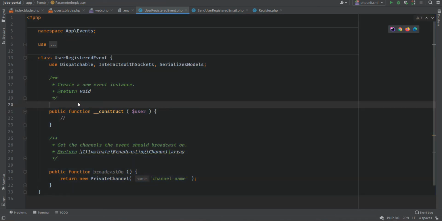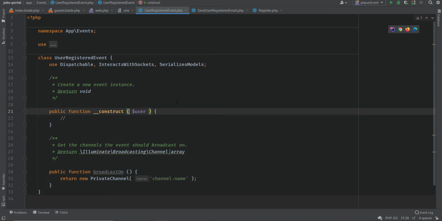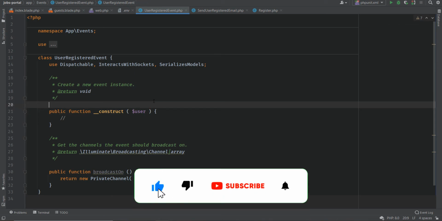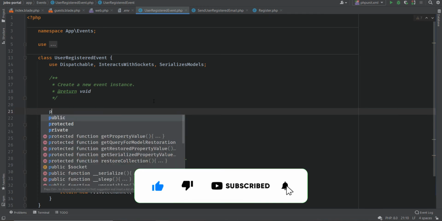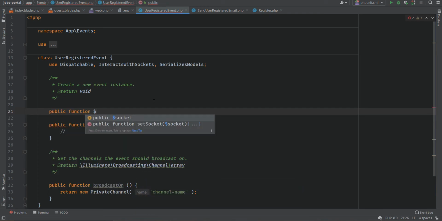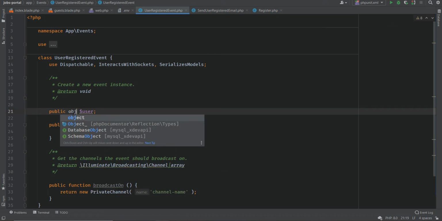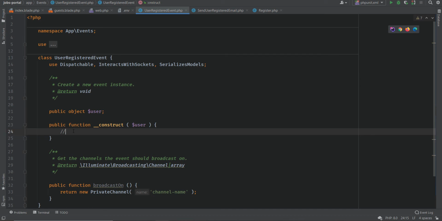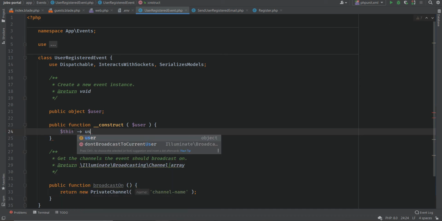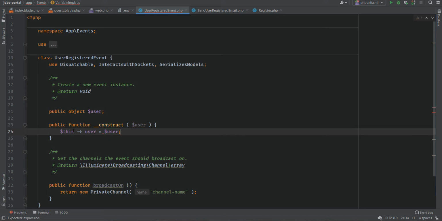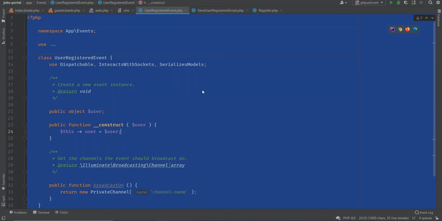Maybe we can pass in the user instance, but I will make it a public variable, $user. We also need to set that it should behave like an object, so $this->user, and inside this user I will pass the newly created user.